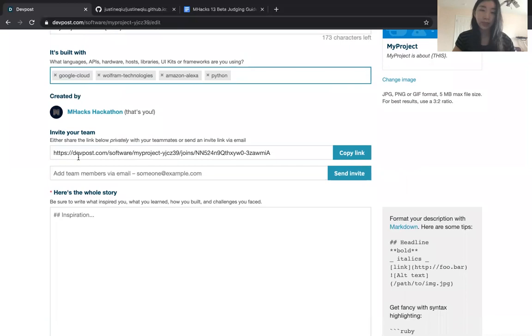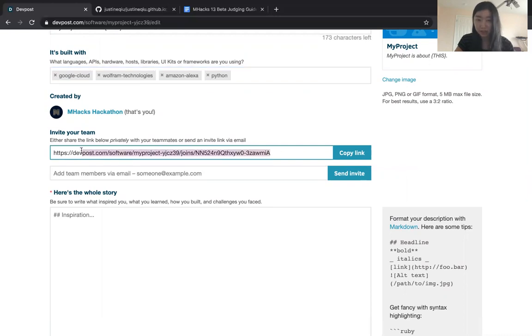After that, there's an option here for you to invite your teammates. So if you're not working alone on your project, you would want your teammate to log into their Devpost account, and you can share this link. This link should be private between you and your team, but it will allow them to be a part of this project.